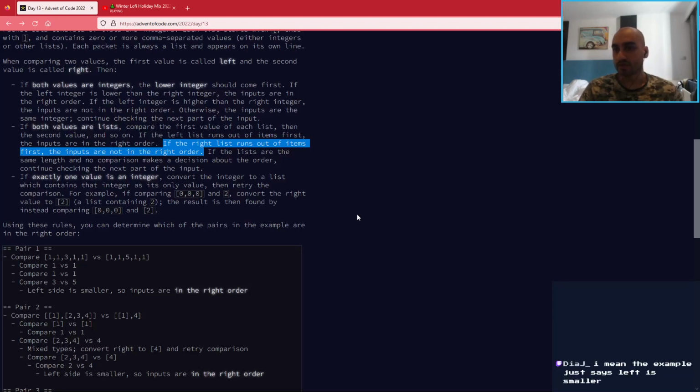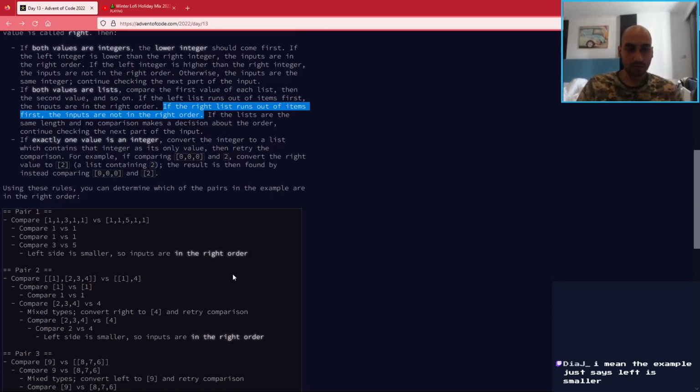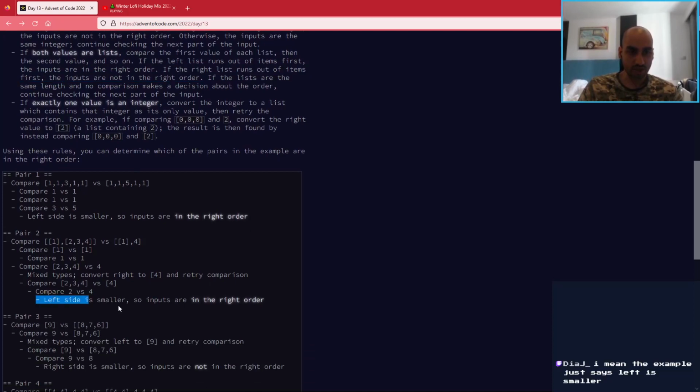I mean, the example just says left is smaller. Yeah, but this check is for this comparison here, 2 versus 4. It's ignoring the list stuff. Oh, I see. Okay, I see what you mean.